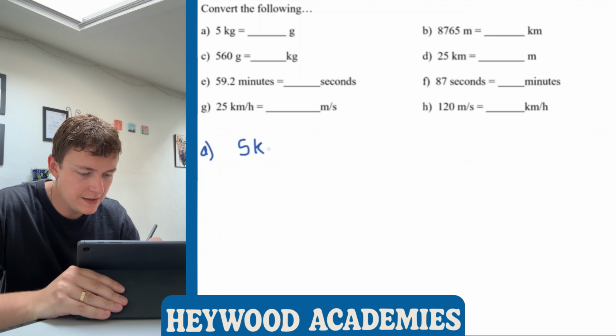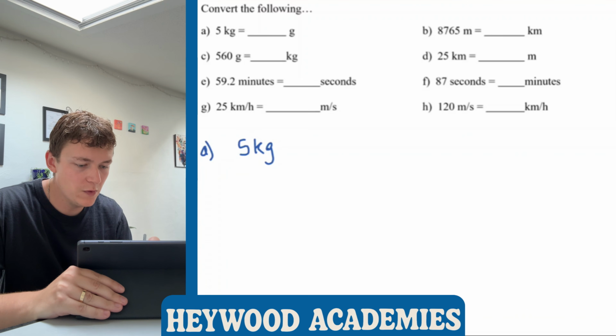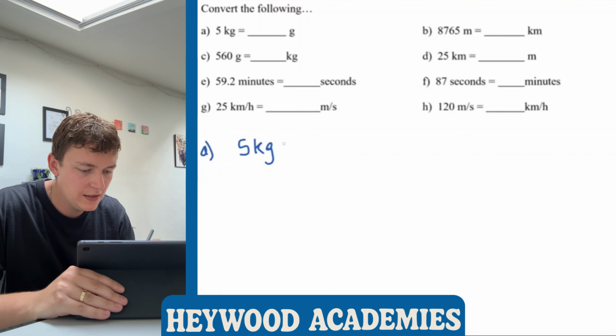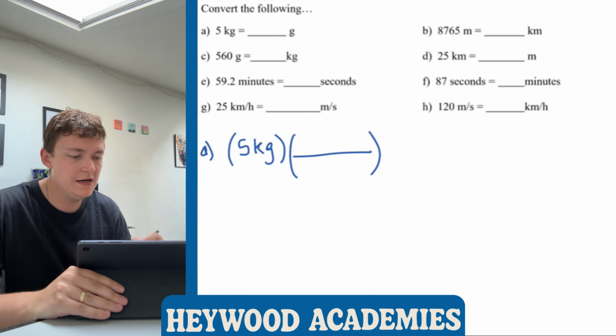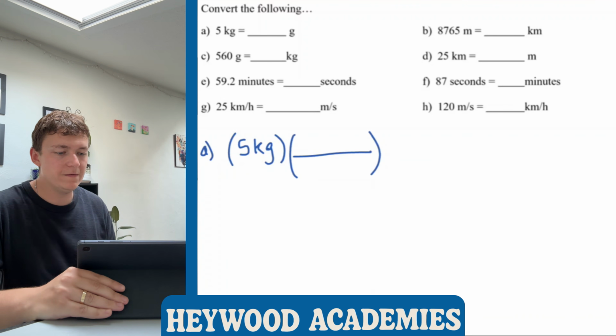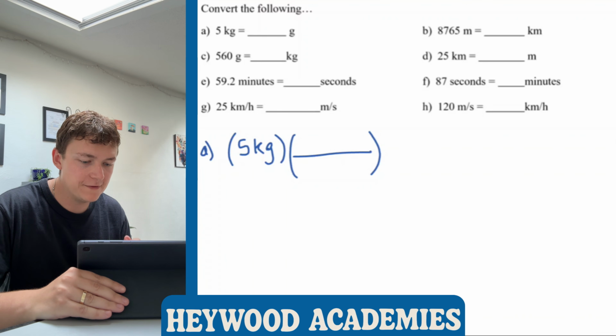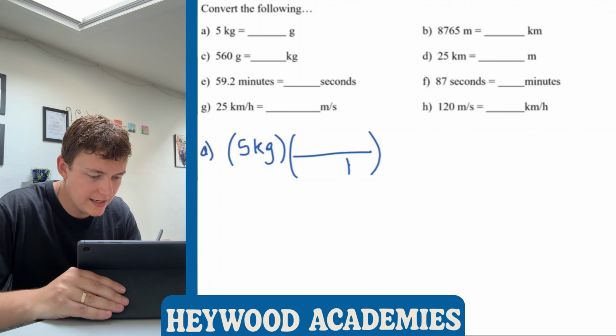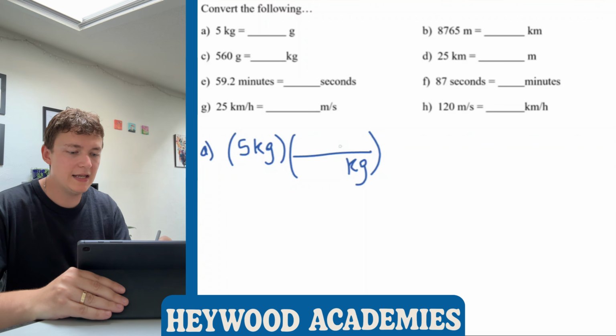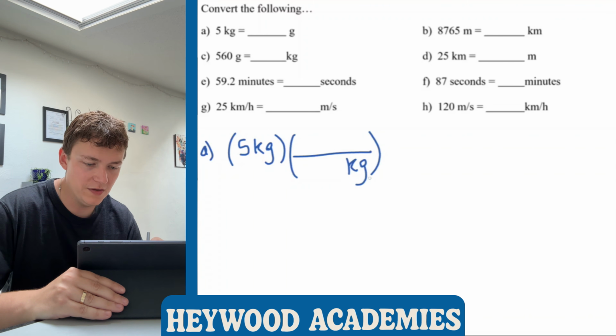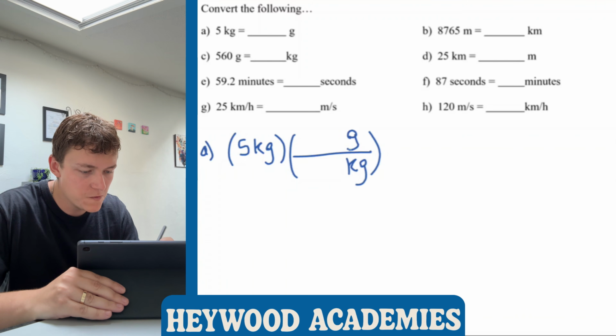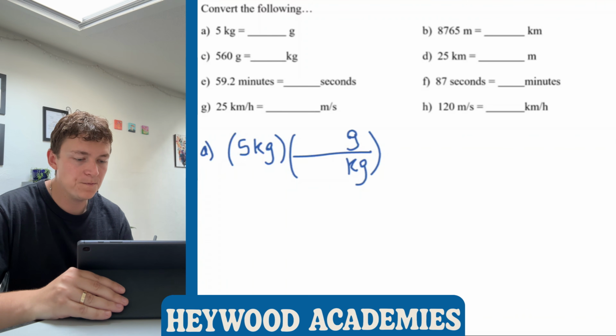We got 5 kilograms, and we want to convert that over to grams. So I like to write it out like this. I like to set up, there's going to be a fraction here, and I always start with the symbols first and then figure out the numbers after. So we've got kilograms on the top of our fraction, and we want to get rid of kilograms. So to cancel those out, we need to have kilograms on the bottom. We want to end up with grams, so we're going to put grams on the top.